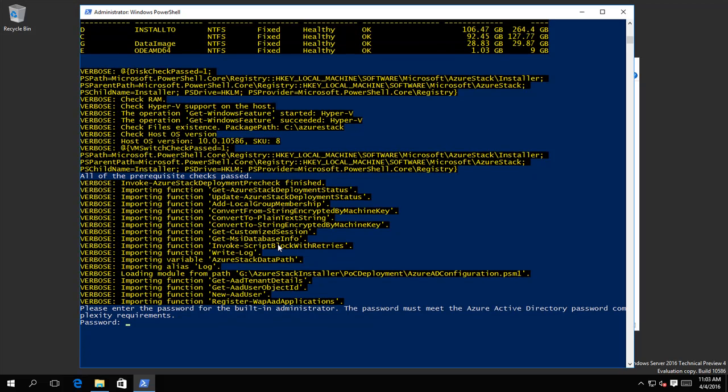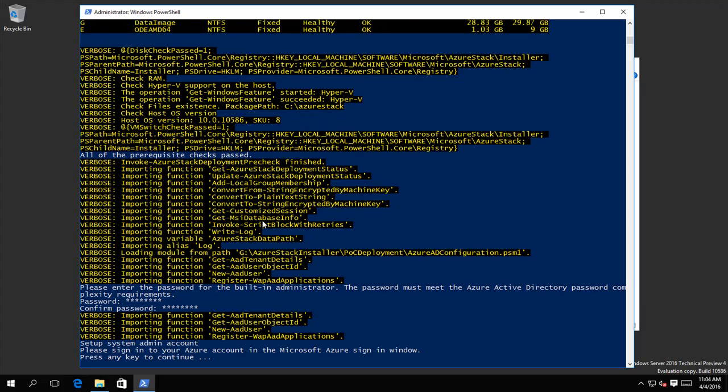So the first thing it asks me, once it does all the prereqs, and you can see I passed all the prereqs, I have a minimum spec, and I've done all the necessary steps in the documentation. First thing it's going to ask me for is a password. And this password, although it says built-in administrator, is the password for all the things in this POC deployment. So it's going to be the domain accounts, the local accounts for the VMs, and things like that. So make sure you take note of this, and we do ask you for it twice, in case of any mistypes. So I'm going to type my password in here, and then it'll say yes, they matched, and we can continue.